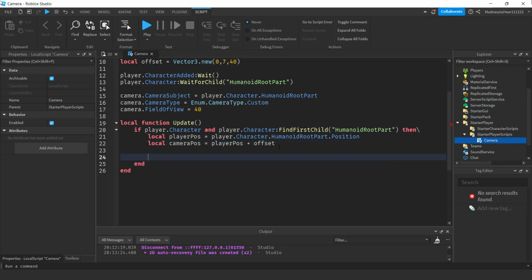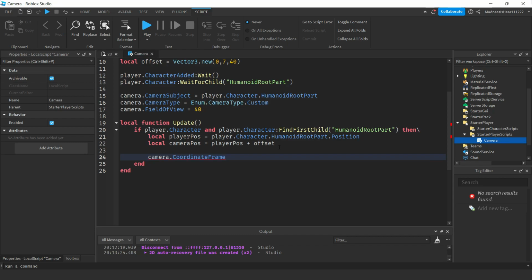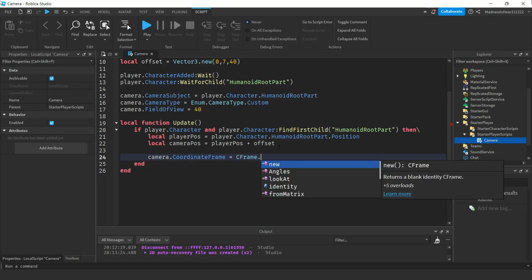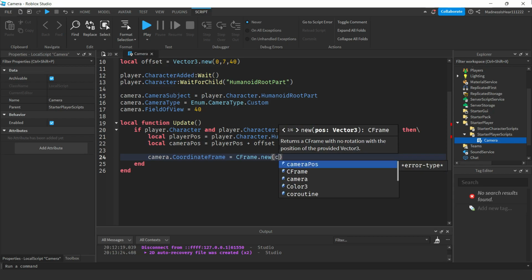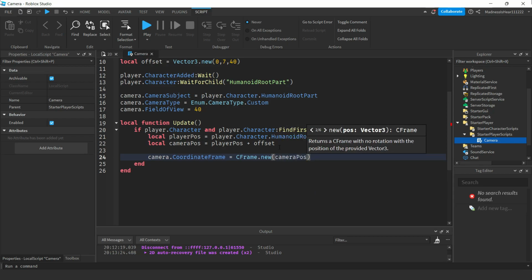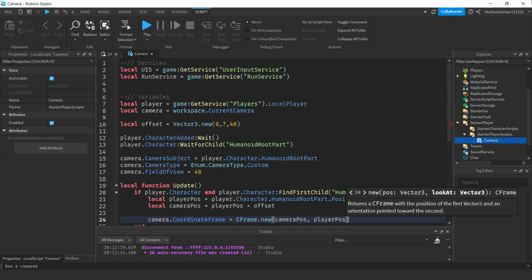Now camera dot CFrame equals CFrame.new camera position, player position, and that should be the script done.